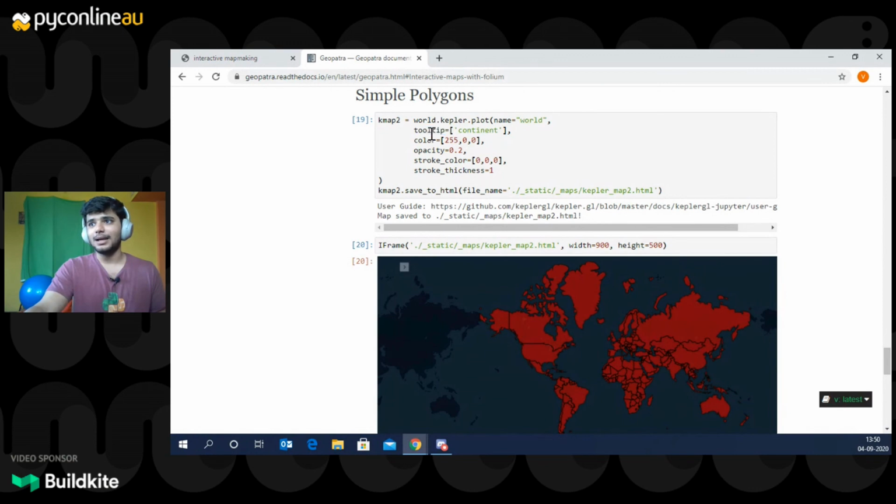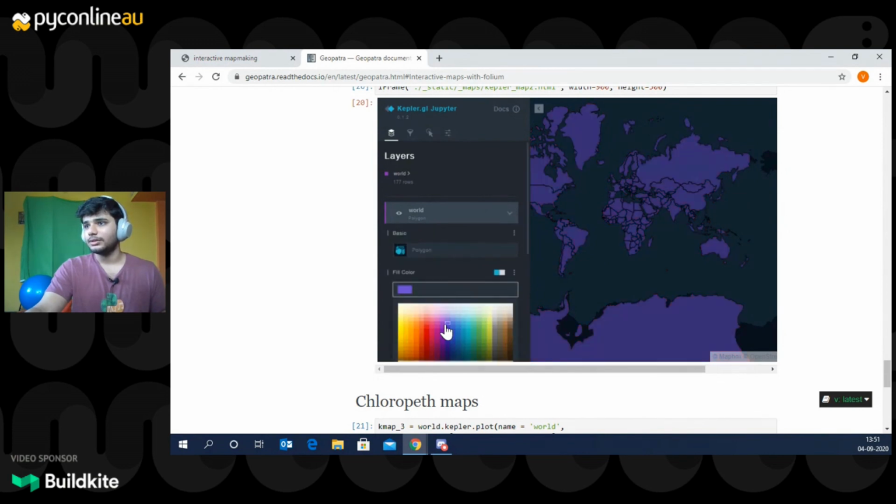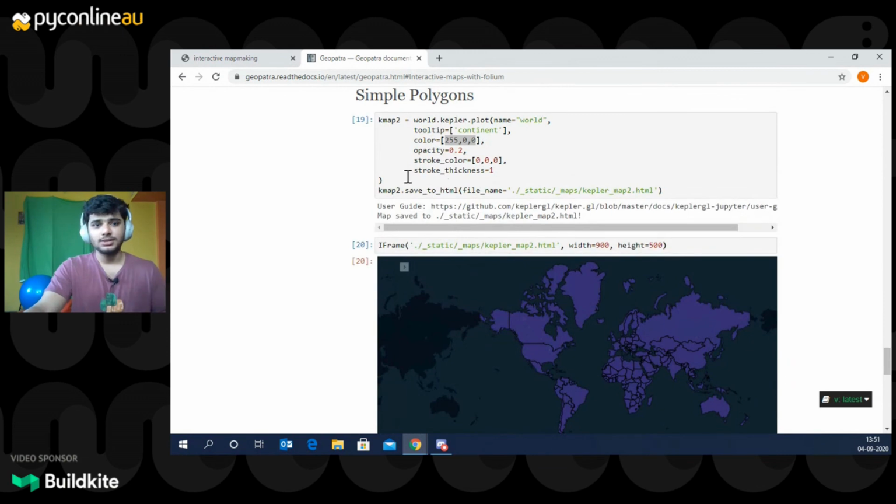I pass the tooltip, I pass the color, which is RGB, I pass the opacity, I pass the stroke color, which I want to be black, and I want the stroke thickness to be 1, and the color to be red, which is the RGB I'm passing, and the tooltip to be continent. So I hover over it, I see continent. And again, you can come over here and change the color based on what you want, or stick to defaults.